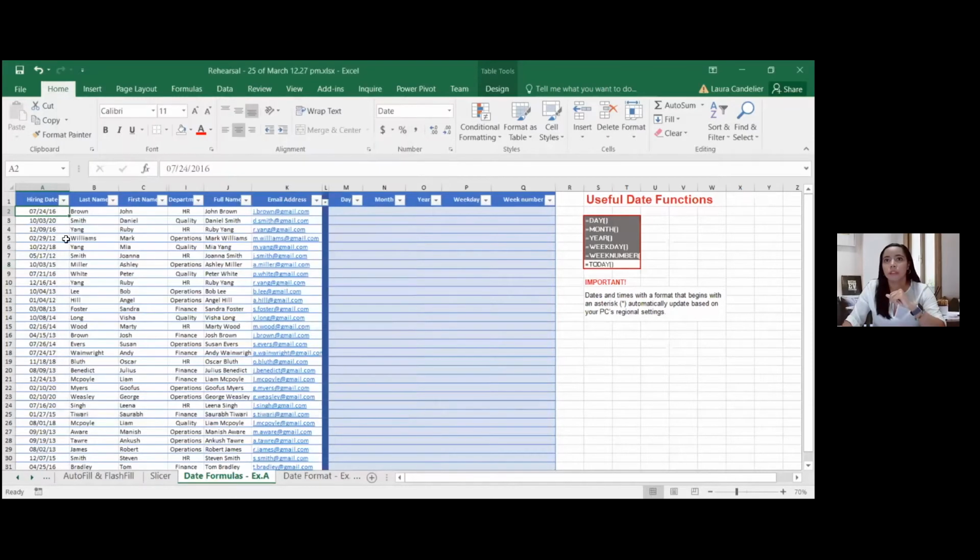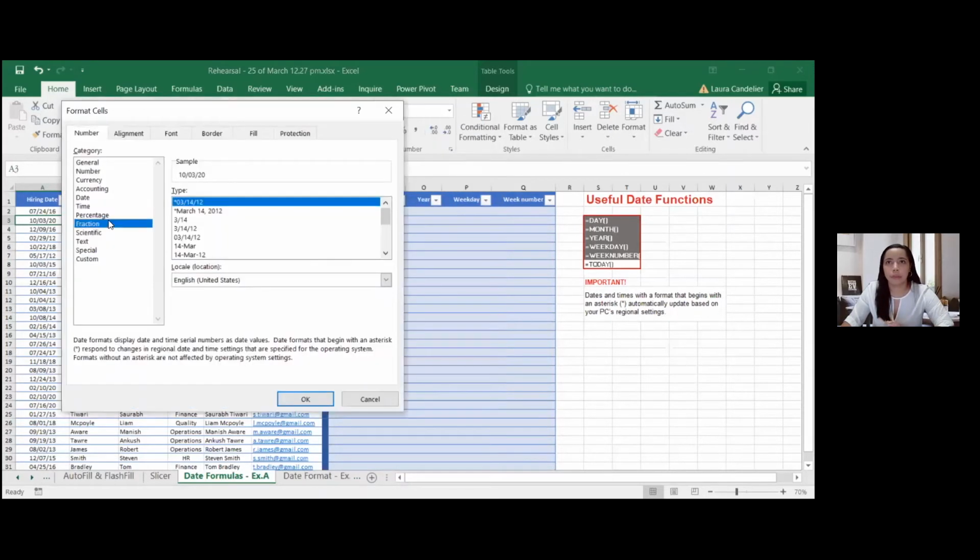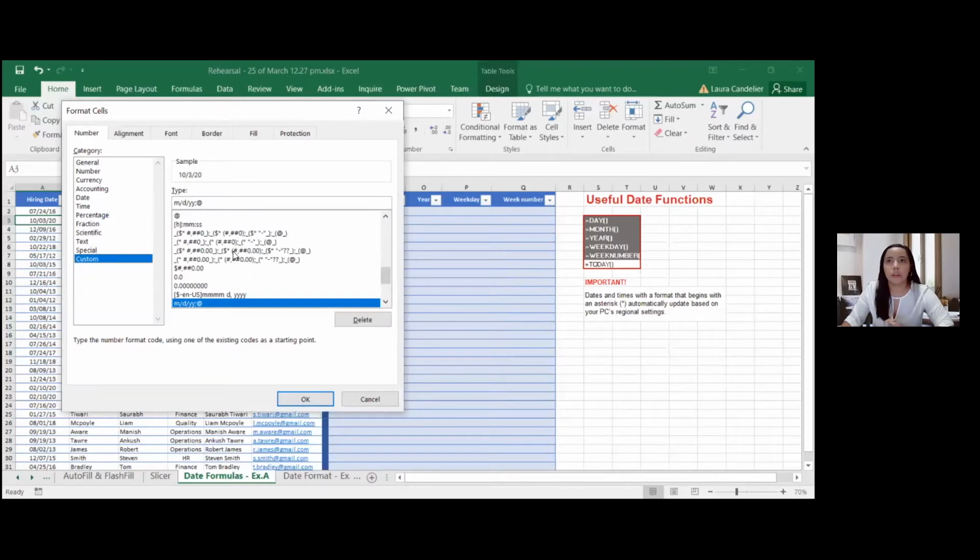Laura, can you go a little bit slower, please? Oh, yes. Thank you. So I can repeat this again. Date and time, short and long here. And number format for date and time here. You can select any one you want. Or for the custom, we have more options here.